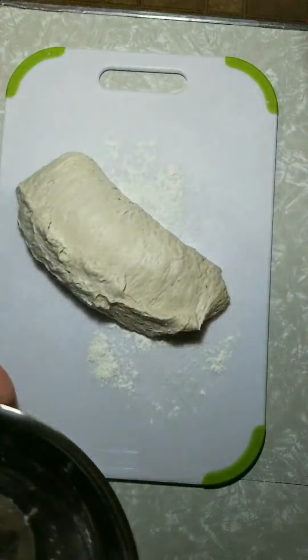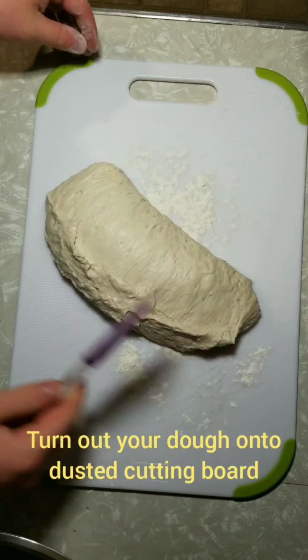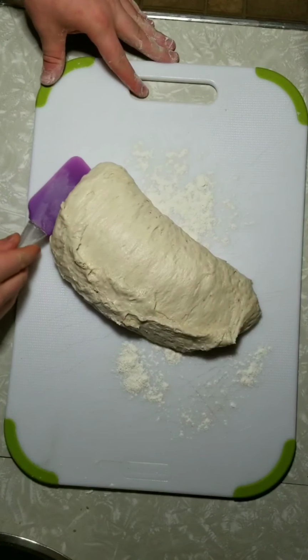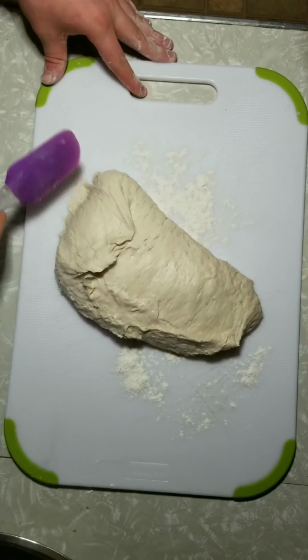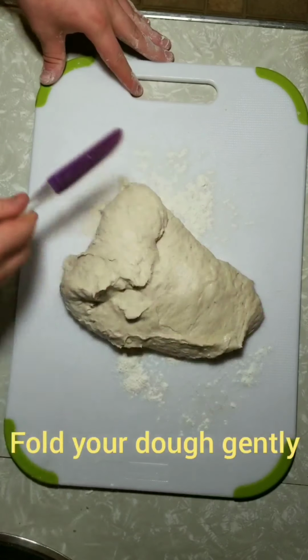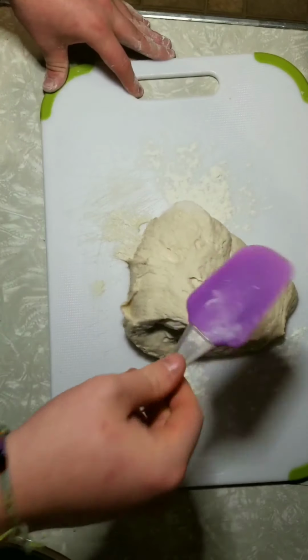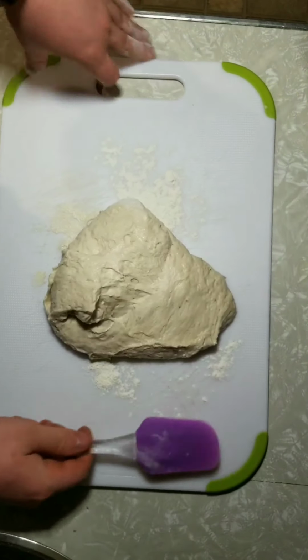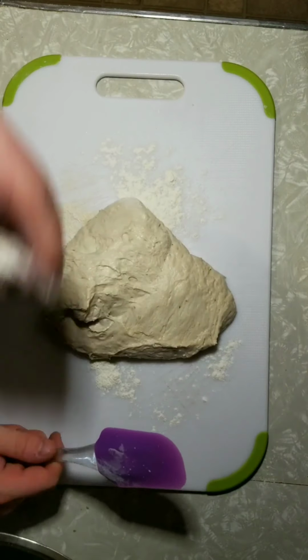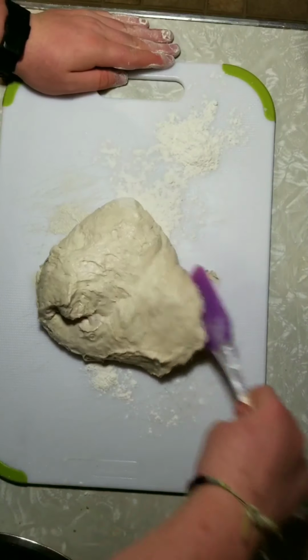Okay, so. Sweet! Gone ahead and turned out our dough there. And the next bit here, we're just gonna fold it over onto itself a couple times. There's probably a reason why we've dusted our cutting board. I'm just gonna put a little bit over here in case we need it.